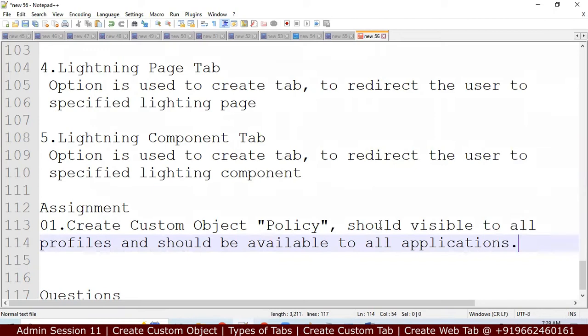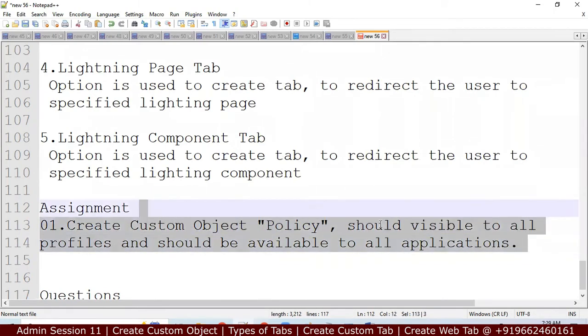So you will get this requirement directly from the client. In the user story, it will be assigned to you. You have to understand this requirement and you have to create this. I will show you in the next session. We will get some more requirements to create fields and objects. Now you create this object. We have to create fields.